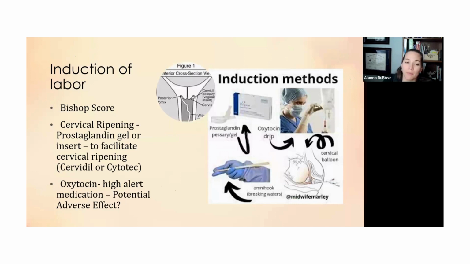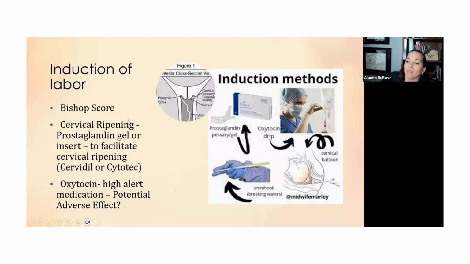There's lots of different methods of induction, but here are a few. So cervical ripening is used if the cervix is not, quote, ripe yet, which means it's not very soft, it's not really dilated, nothing's really going on yet, and the cervix needs to be ripened before we start contractions, basically, because if we have contractions and the cervix isn't open at all yet and it's not ready, then it's not really going to do anything to the cervix.